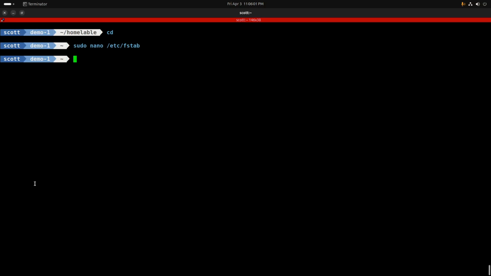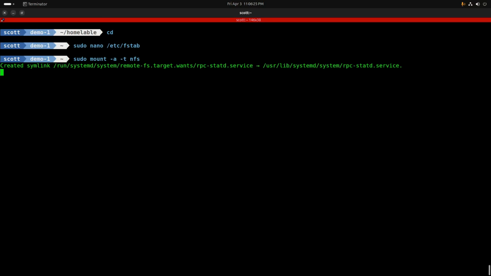That being said, to test this, we could reboot the system, this Incus server demo 1, to see whether or not the file system mounts, but there's an easier command, and it's sudo mount -a, meaning mount all devices of -t, meaning type NFS. So what that will do is it will go out and look at those things and perform that mount accordingly.